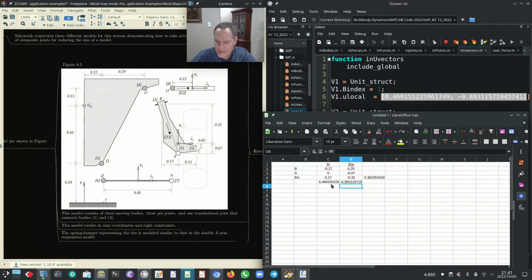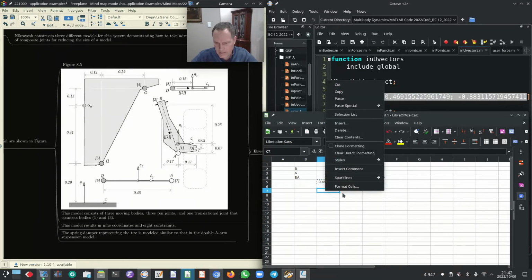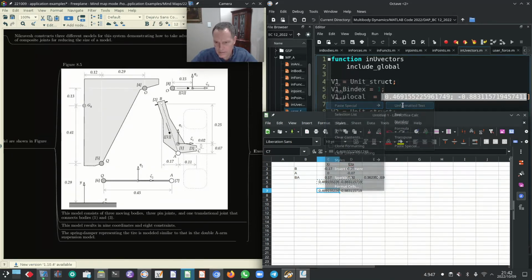What I've done is copy that, paste it in as unformatted text, and then copy that expanded form and paste it here in the MATLAB for both the C and eta components. So that's how I got that.